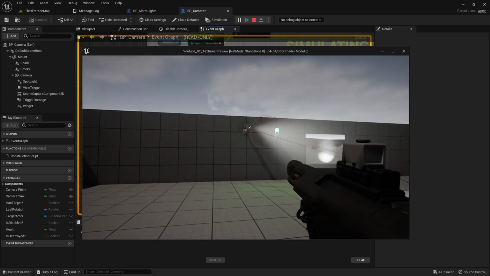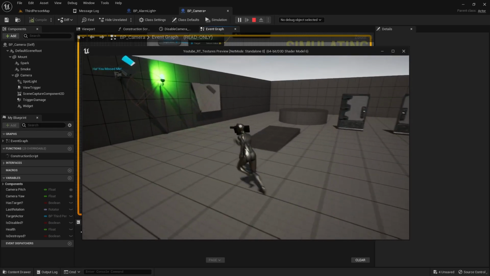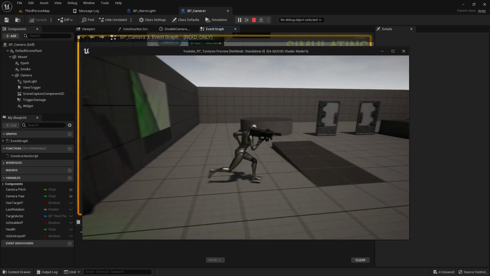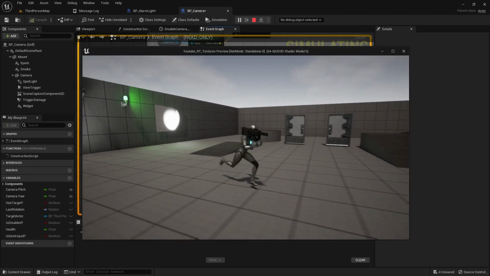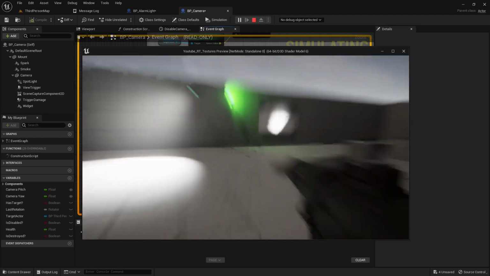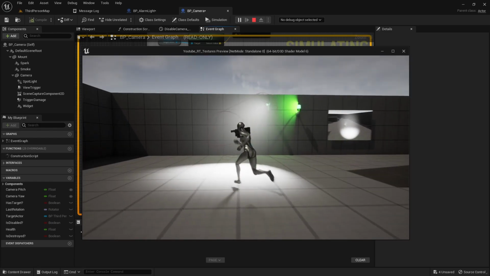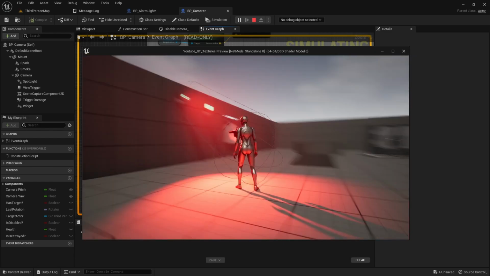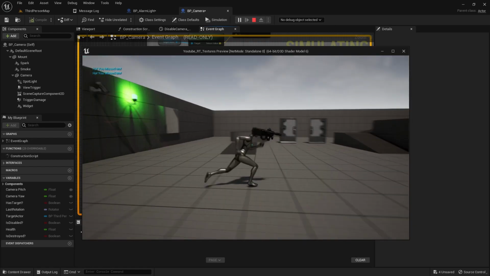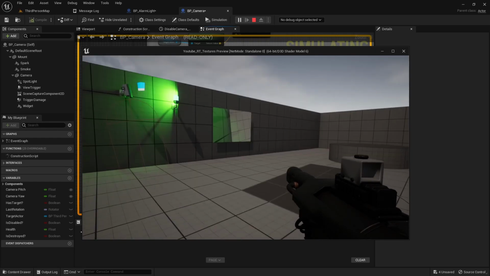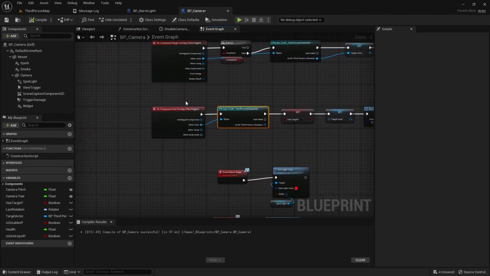Now the other issue you'll have with this is if I shoot the camera and disable it, I can still trigger the end event because I am the third person character, so we need a way to stop that. Also, you'll look and notice if we get seen, if I shoot it, the event clears, which is correct, but we're going to break that in a second. So let's take a look.